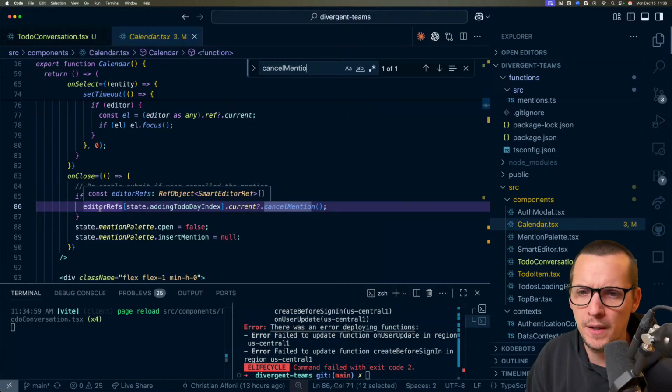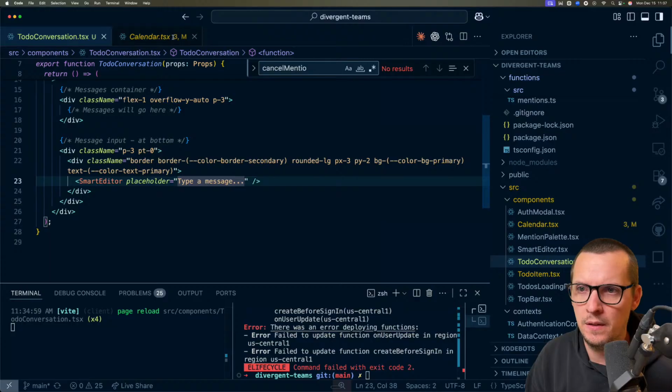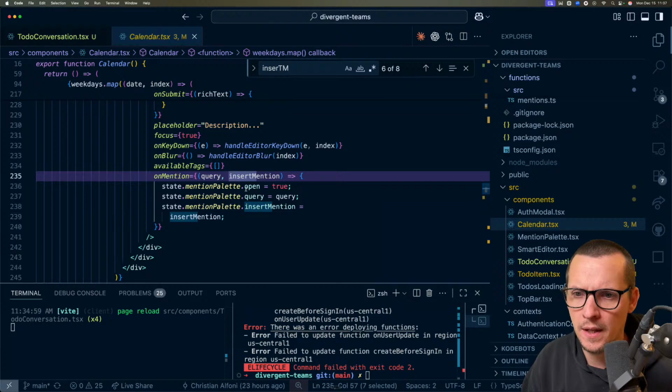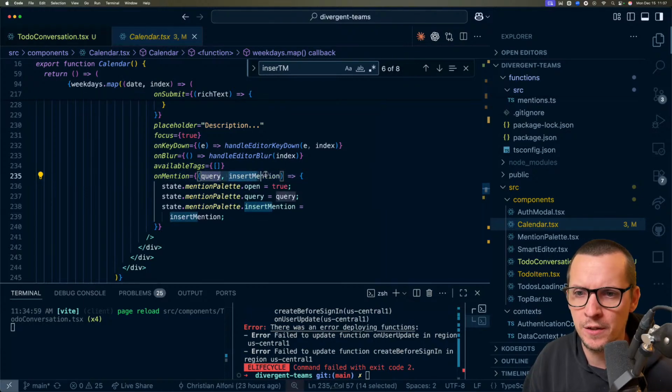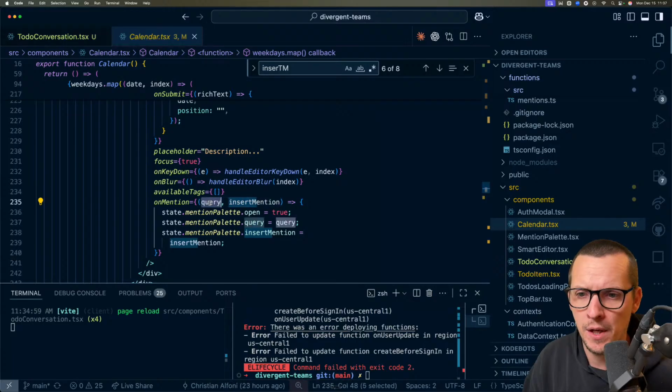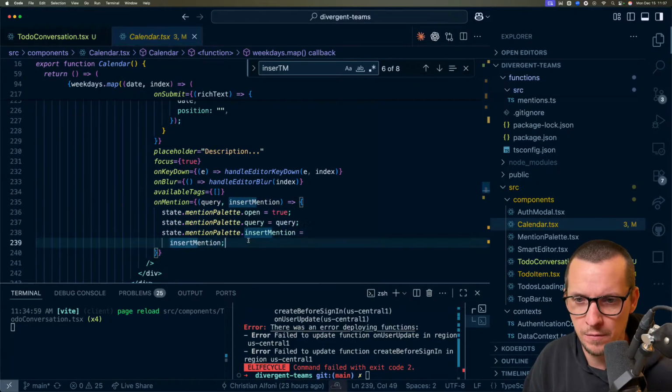Yeah, so smart editor ref. Maybe, oh, you know what they should do instead, which is much better. Instead of insert mention, on mention we're actually going to get a reference to an API, which has insert mention, cancel, stuff like that.